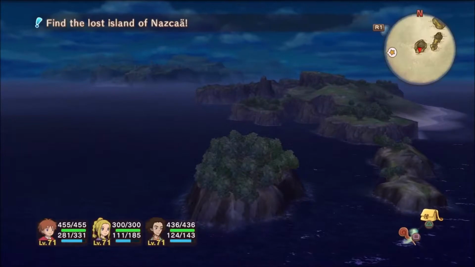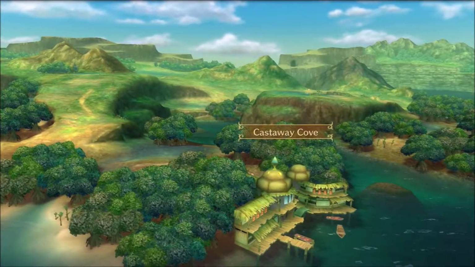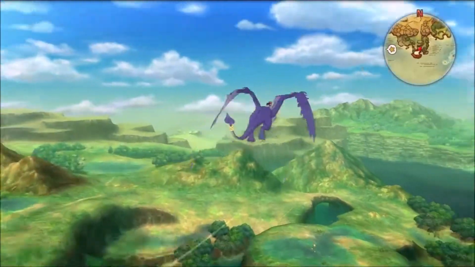Okay, so Alchemist Cave, Charlie Castaway Cove. Travel to Castaway Cove, then fly just to the north and look for the cave in the plateau. Fly into the shimmering sands on the chest, okay? Oh, right there. Okay, I see it. Why is it called the Alchemist Cave?